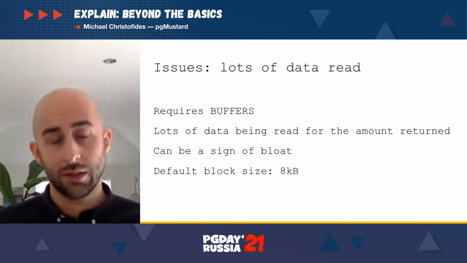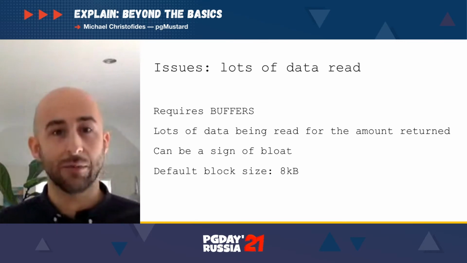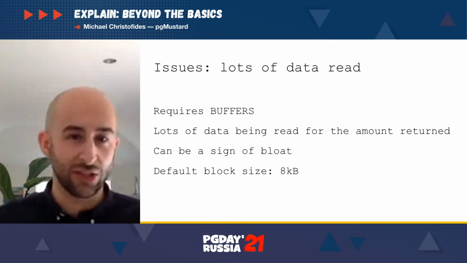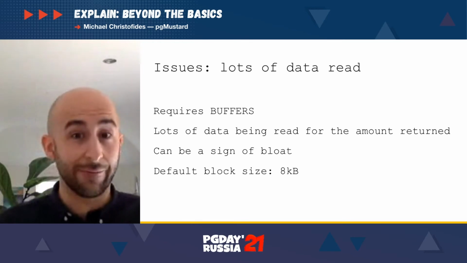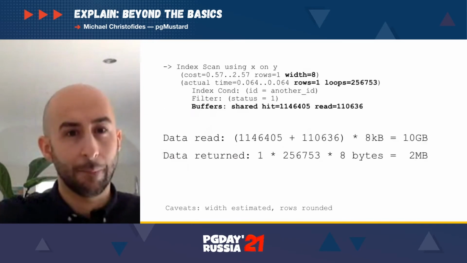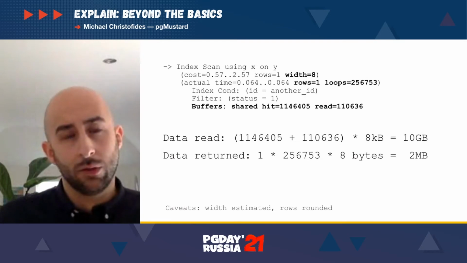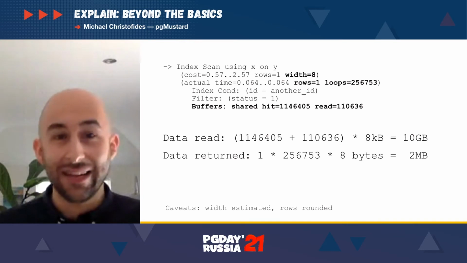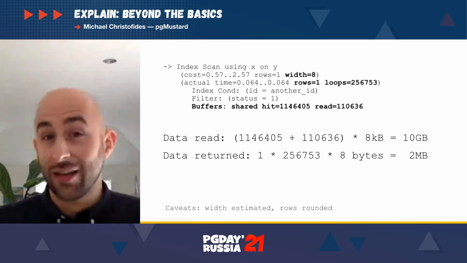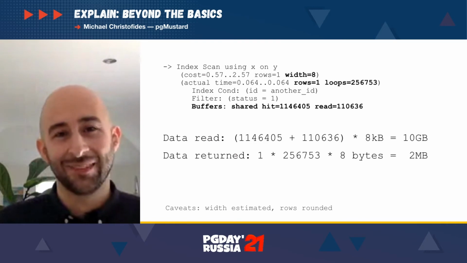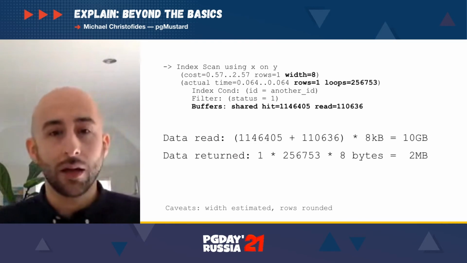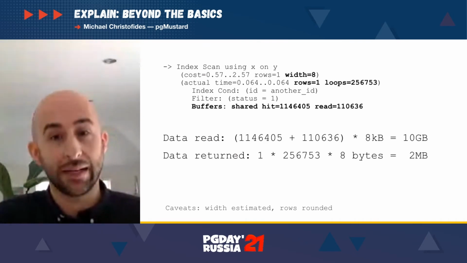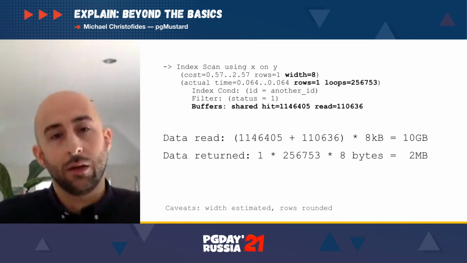And in order to get a feel for how much data we're talking about, it's worth knowing what block size you use. Pretty much everybody, I believe, uses the default of 8 kilobytes. Wonderful. So, a simple example. Here is an index scan, and you can see a lot of loops, interestingly. One row returned per loop, and then the width value is an estimated average width in bytes.